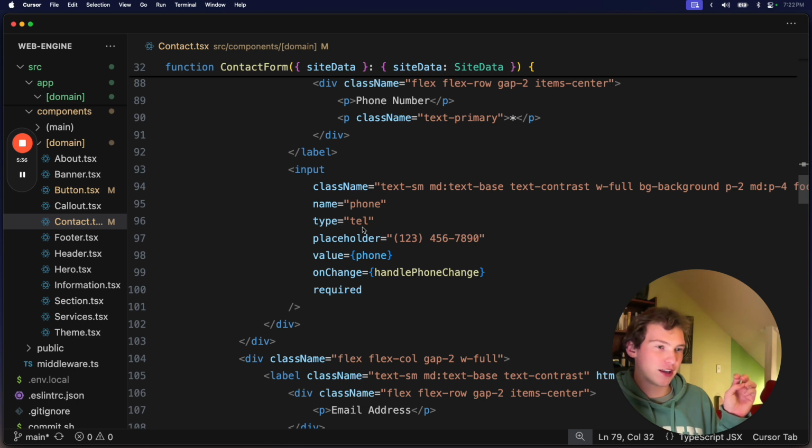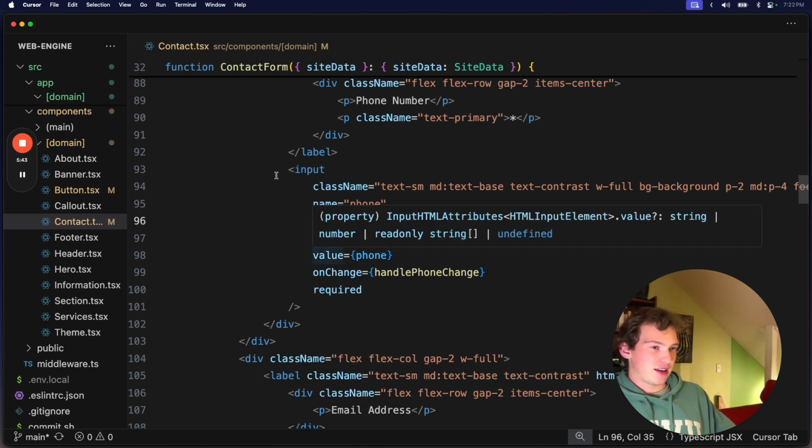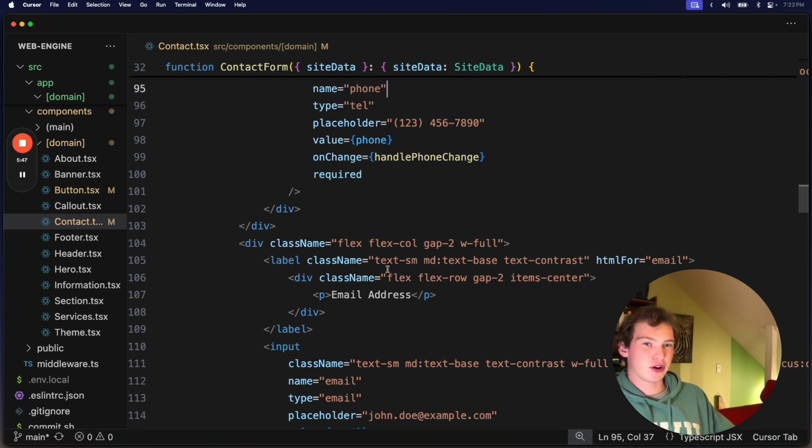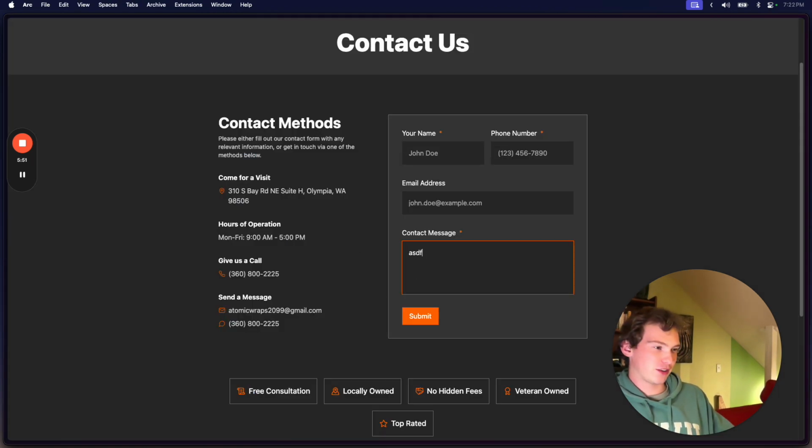It seems pretty useless for telephone because it doesn't actually do anything. It didn't do anything at first, okay? It didn't validate or anything like that. I could just put in SDF, you know, when you're spamming on your keyboard just to fill something in really quick. Like, shout out if you remember an SDF video. But basically, you can just put this in the phone field and it would work.